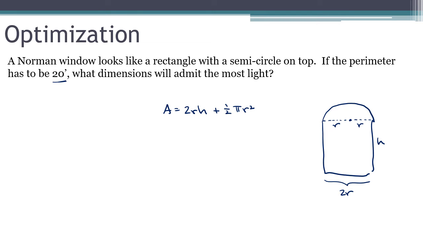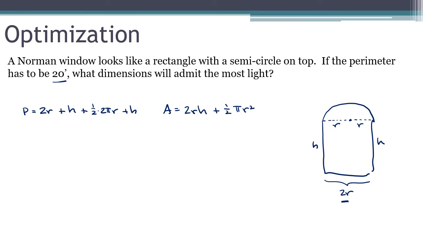So what is the distance around this thing? We'll call it perimeter, which is just the distance around. I'm going to start down here and work my way around. The base there is 2r. Then we've got the right-hand side, that's h. Plus, now I need the distance around the circular bit. The circumference of a circle is 2 pi r, but I only have half a circle, so it's half that. And then finally, I have this other vertical side here, so that's another h.